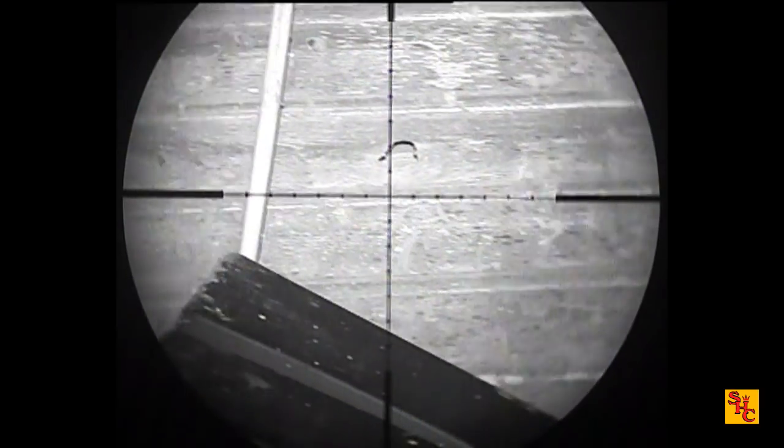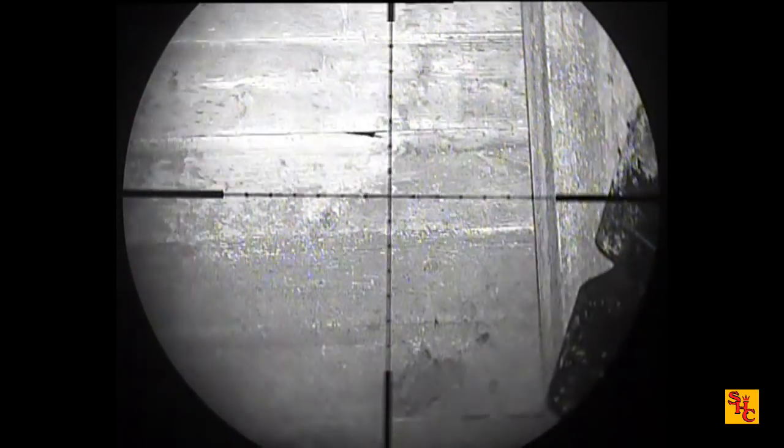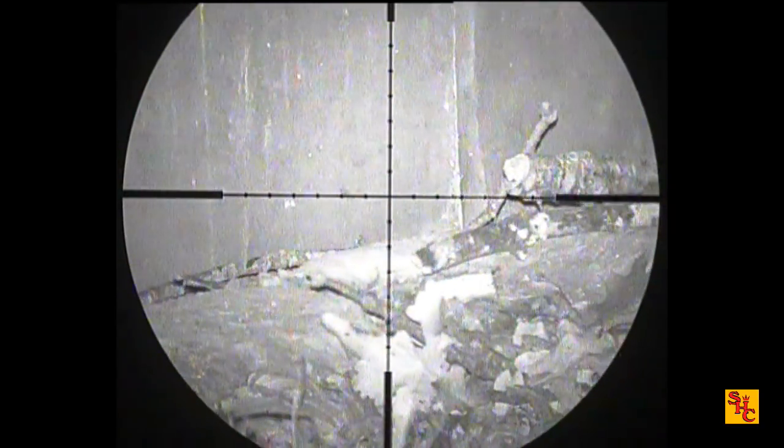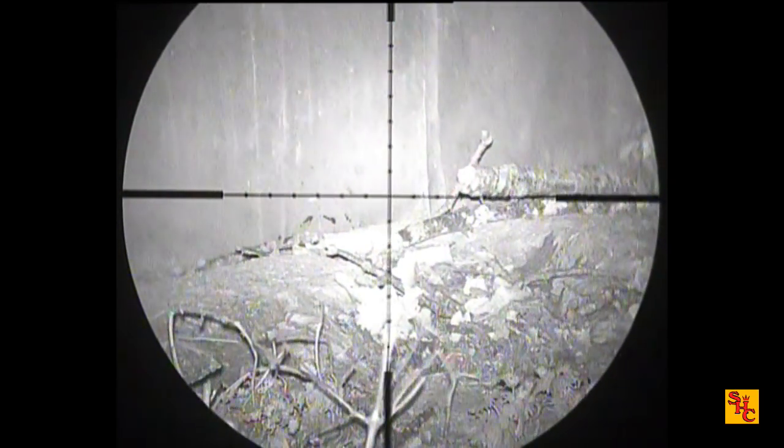That hole there in the shed, that's another rat that was seen in there with a thermal. That's what I'm looking at. This one ran along and stuck his head in the hole. Then he stuck his head back out of the hole. Did I get it or didn't I get it? Sounded like I hit something. You pretty much can only hit them in the head. Somewhere between the eye and the ear. Hello, what's that? Bit of a delayed reaction.